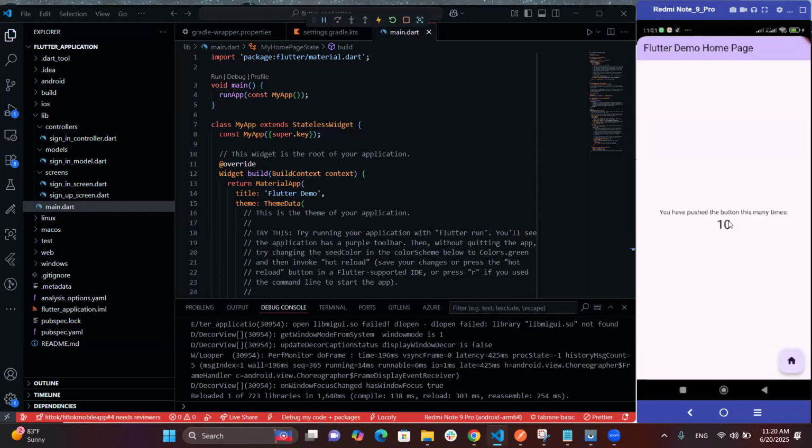Now, widget is at the root of the app. The material app widget is at the root. Okay, you can see it's already indicated here. Now, this material app is the core widget that provides access to other useful Flutter elements needed to build an app. Okay, so definitely these are very important things.